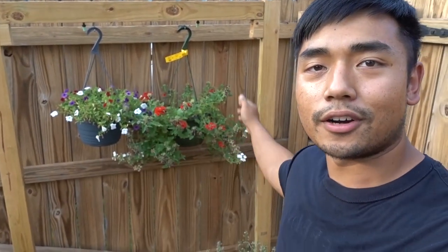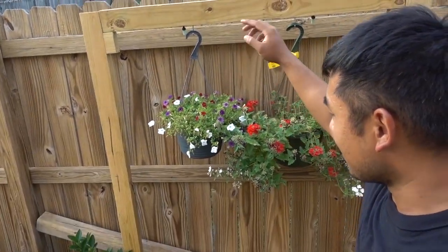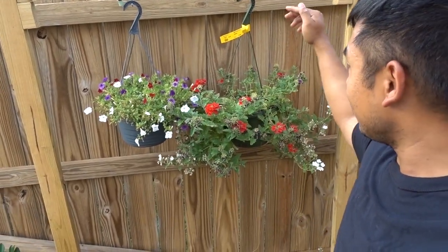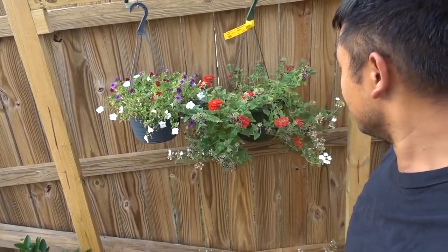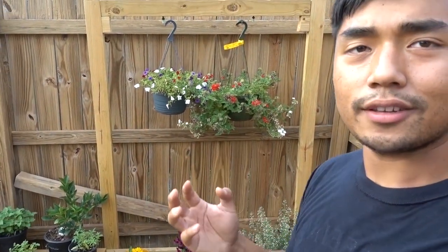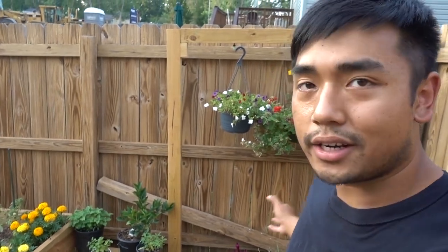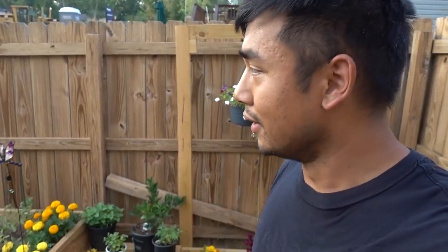On top I've also got this arbor arch thing, and on it I've connected two flowers — I don't remember what this one is, but this one is verbena. The point of this flower garden is that my fiancée's grandmother passed away about two years ago, and since her passing she's seen more butterflies. She equates butterflies to her grandmother being in her presence, so I wanted to build this pollinator garden to possibly attract more butterflies. As time goes on I'll be adding more and more flowers.